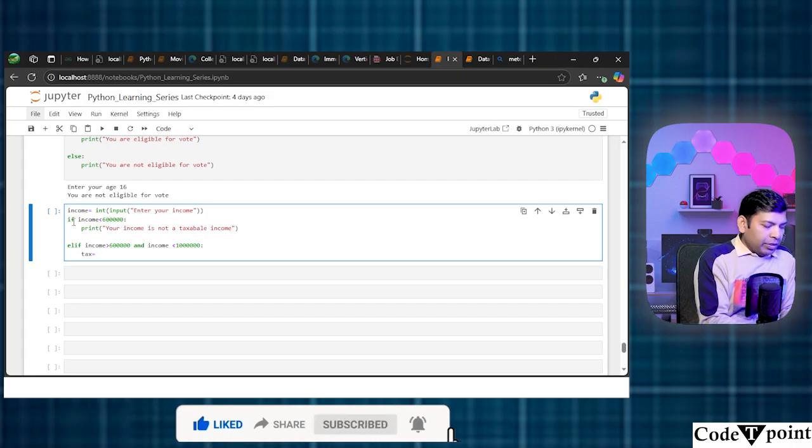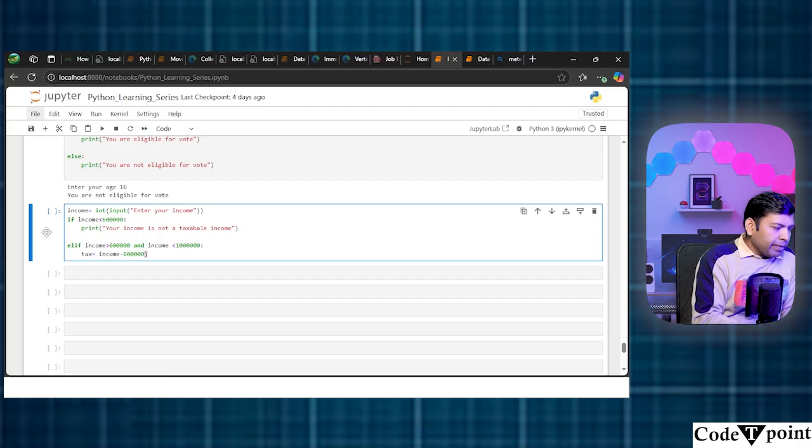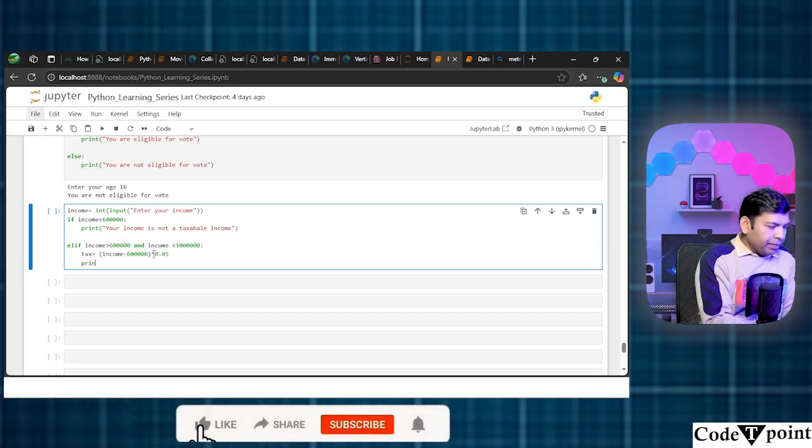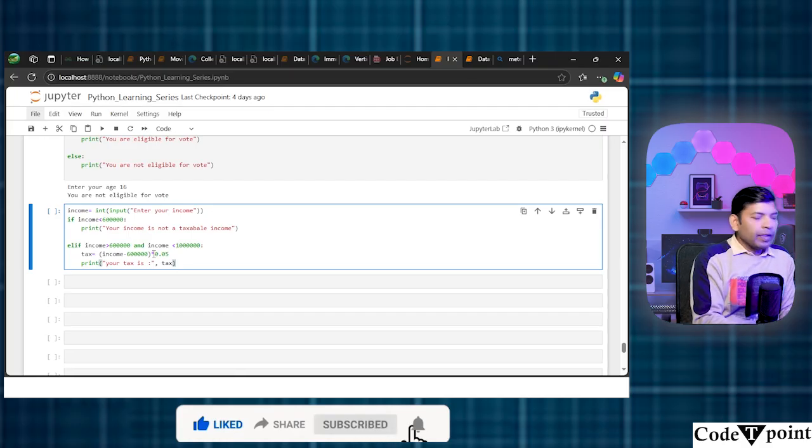So in that case, your income minus 6 lakh, and on that we will apply 5% tax rate, and this time we will do the print, correct, right?